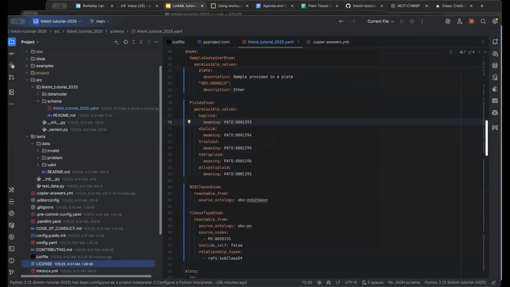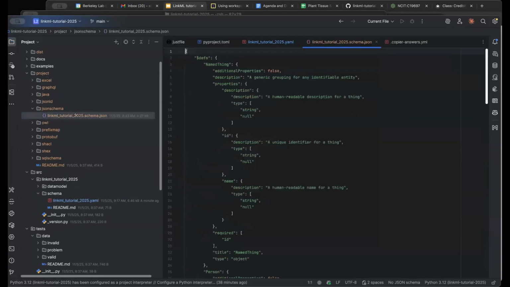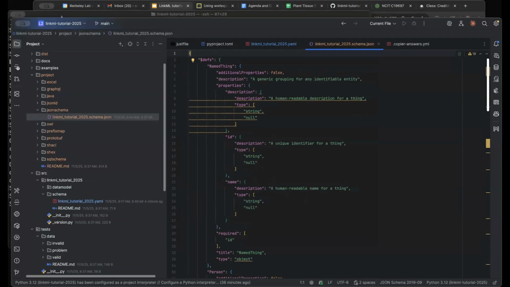So if I go back into my project structure here, I can see that just setup that we ran generated our schema in all of these different serializations for us. I will tell you just off the cuff that these are customizable. You don't need to generate all of these different serializations if you don't want them. If your project only cares about JSON schema, you can just generate the JSON schema. You don't have to generate everything else, but that's customizable, all within our documentation on how to do that.